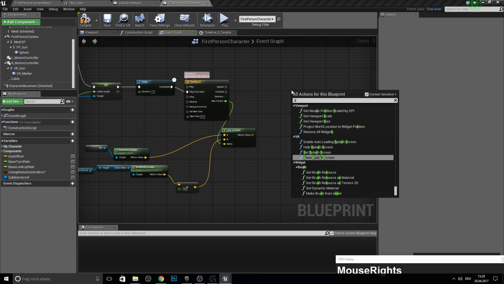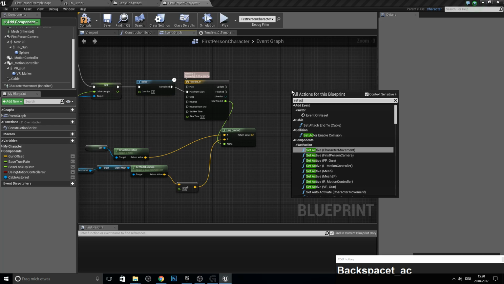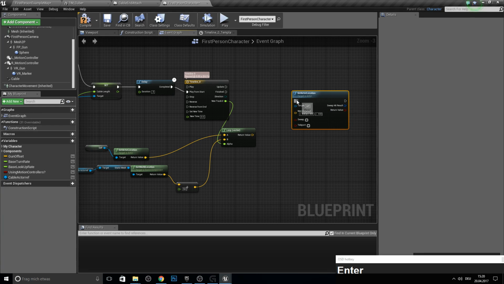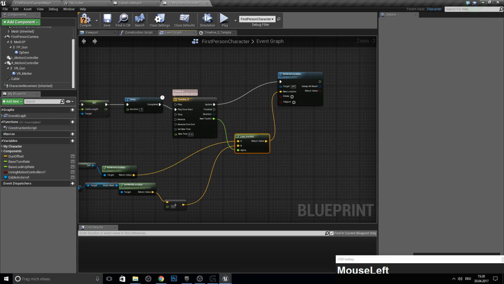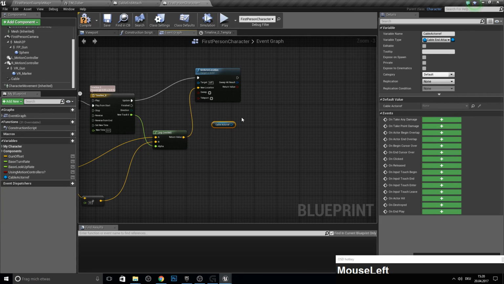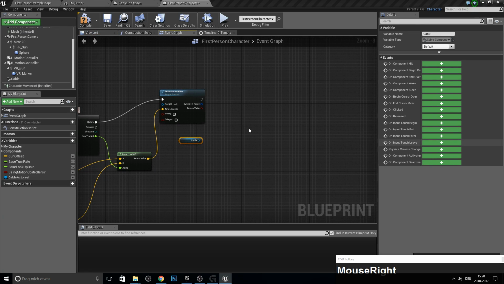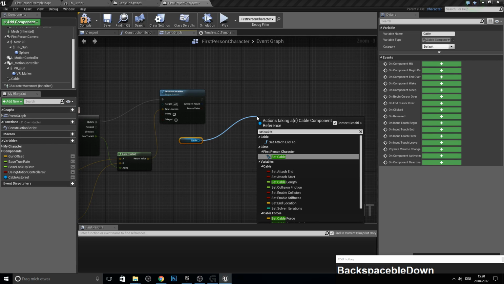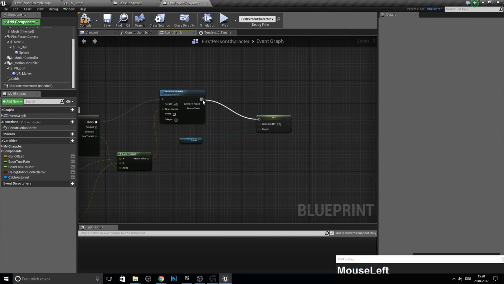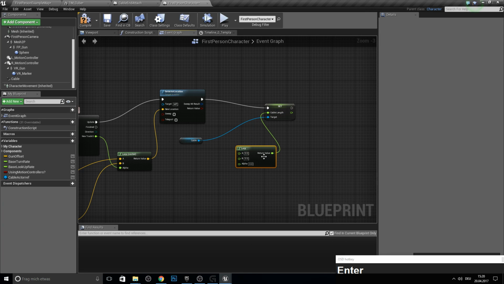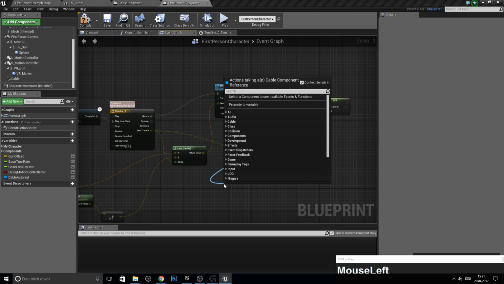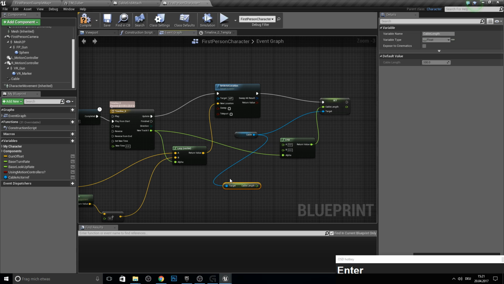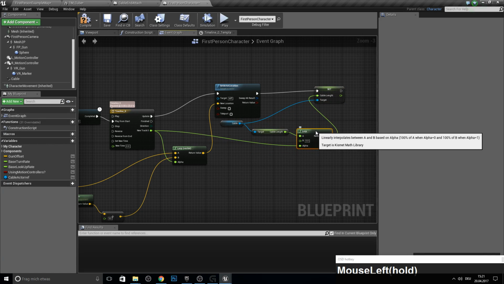And the next thing is we want to set actor location, so our current position. We want to update this every frame or every second. The new location is here, the point. So yeah, that's it for this. Get the cable again, or this one here. And then we want to set cable length. We want to set this one also to lerp, between the old cable length, so it's shrinking to the position of where we are, so it's automatically getting smaller as we're pulling to the point.